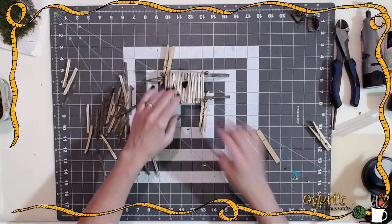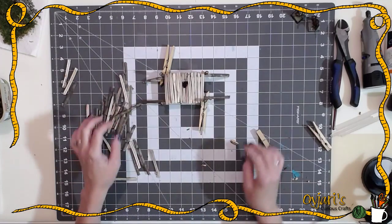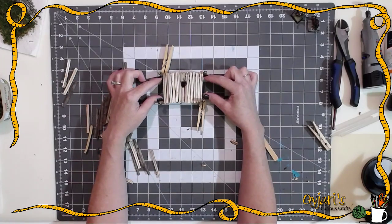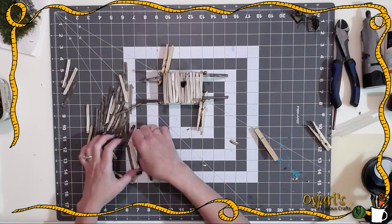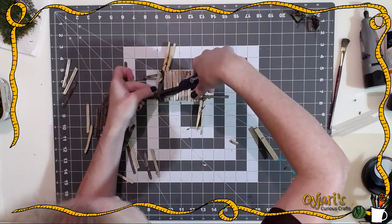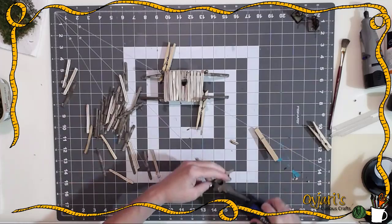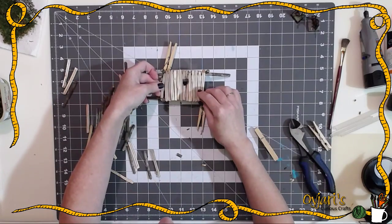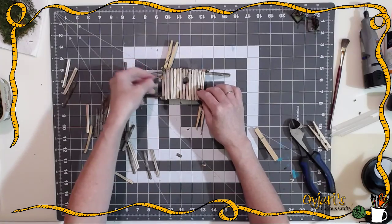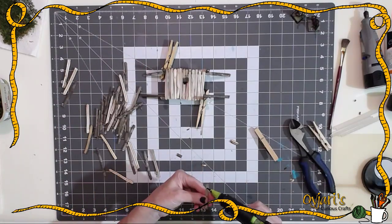Okay. So there we go. We're gonna just continue on both sides to get between these two pieces. Measure twice, cut once. And I'm, you know, guessing, because that's what I do, because I have lots of sticks here. And I'm just going to clip off, and there you go. Jam it in there. It's all good.